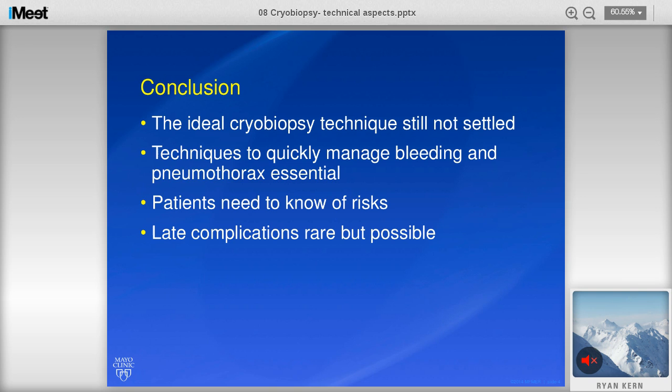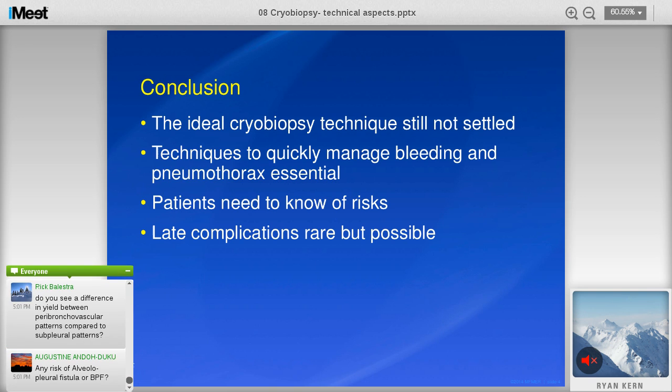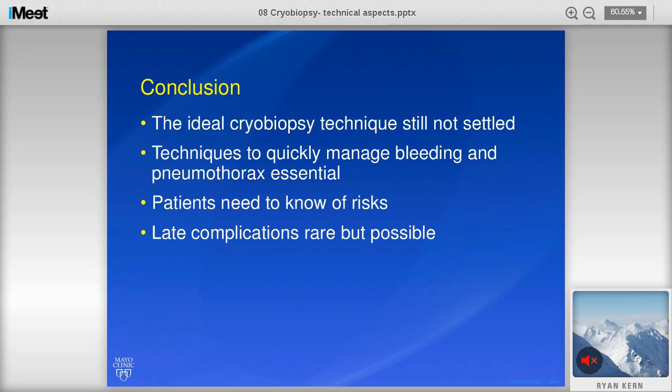But maintaining a safe biopsy is the trump card, but we do, of course, want to go for where the CT steers us. Yeah, I'll just add, I just saw a question that just popped up about peribronchovascular disease.